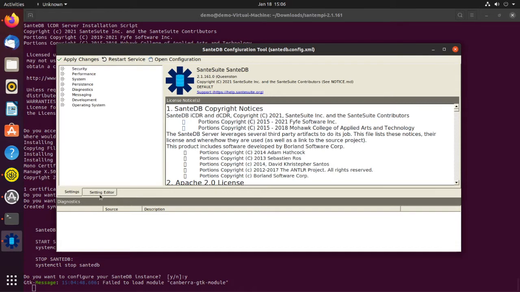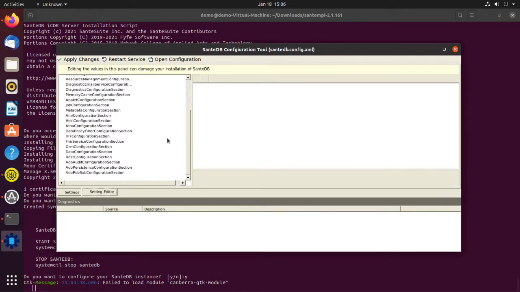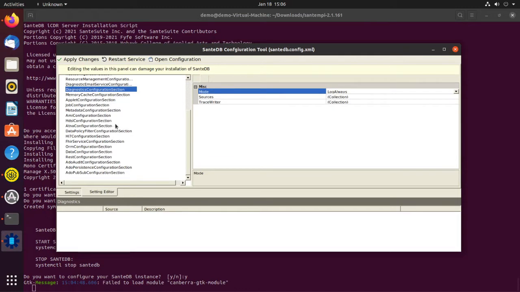So we do recommend, if you are going to be using the configuration tool on Linux, you use the setting editor. The setting editor allows us to edit the individual sections within the file, rather than trying to have the configuration tool create a custom property grid. It's just directly bound to the property grid.